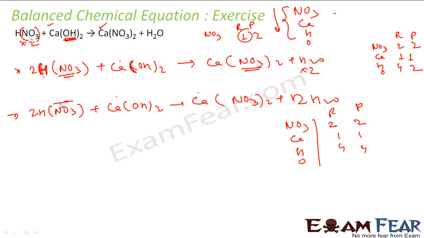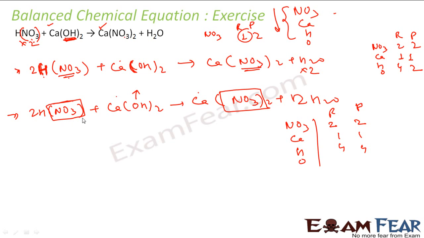So please note, we will not take this oxygen because this is already counted as part of NO3. We will not take oxygen in this also because this is already counted as part of NO3. But we'll take this oxygen. Why? Because this OH we have not considered as a polyatomic thing in the priority list because the product didn't have this OH. So we'll take OH from here, but we'll not take O from here.